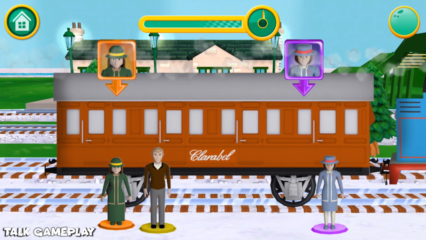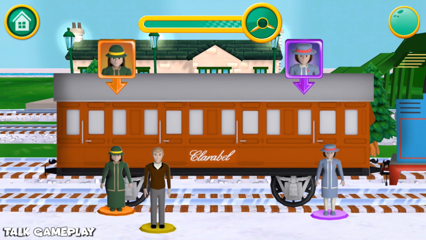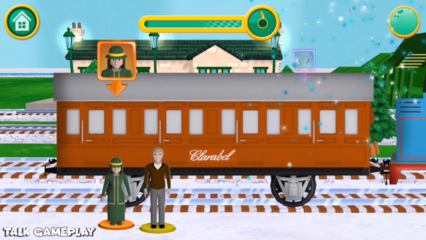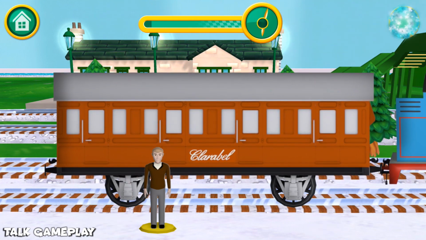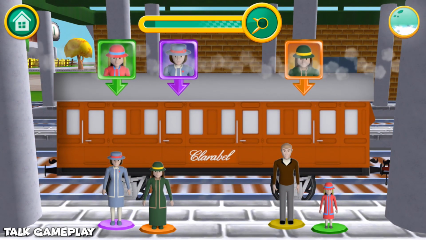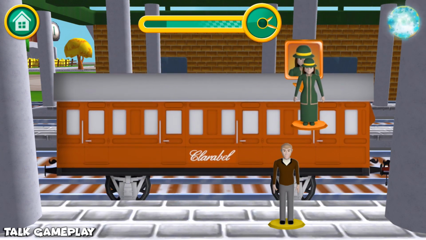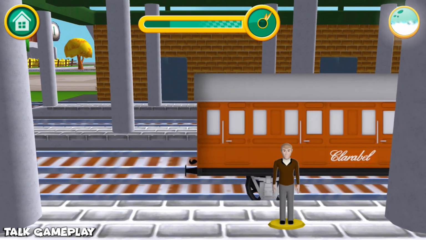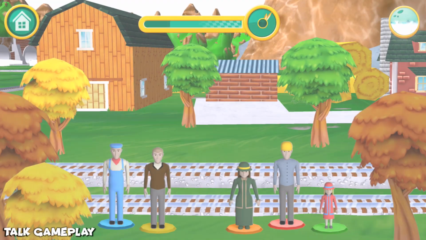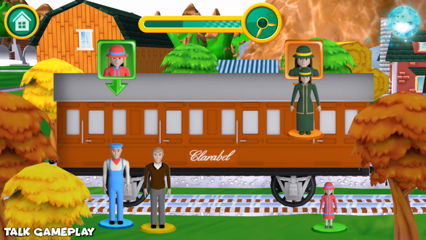Match the color of the passengers by dragging them from the platform to the square of the same color. Good job! Super! Good work! Those passengers are all aboard. Excellent! Well done! Super! Good job! Super!